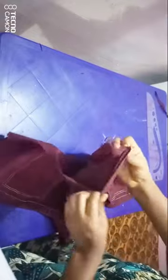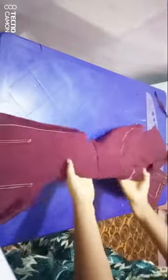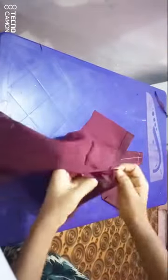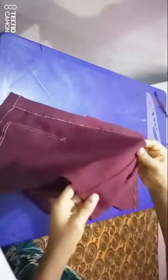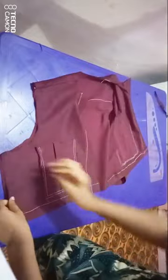arrange it to the other edge, take it to my machine and stitch it down. Then I'll bring it back. You can see how it's looking very neat. The rough edges are concealed inward, so you can see both on the wrong and on the right hand side there is no trace of roughness.